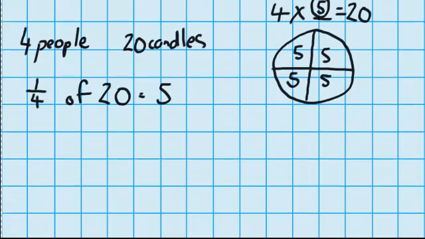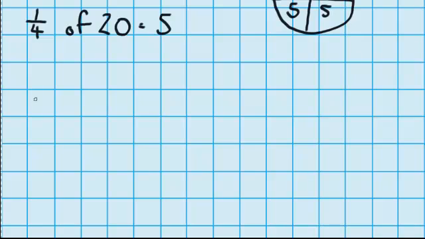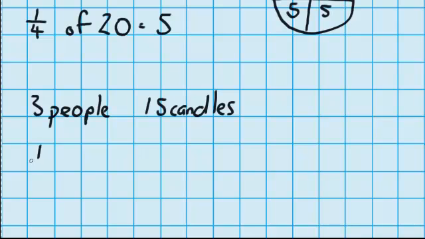Now let's try another question. At another birthday party there are 3 people who have to share a cake, and on that cake there are 15 candles which are evenly shared around it. And again, I'm interested in how many candles one person will get. So I can write that like this. What is 1 third of 15?